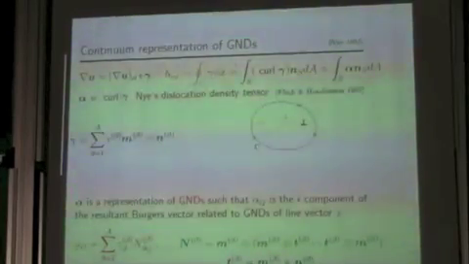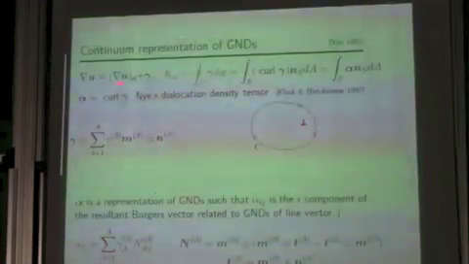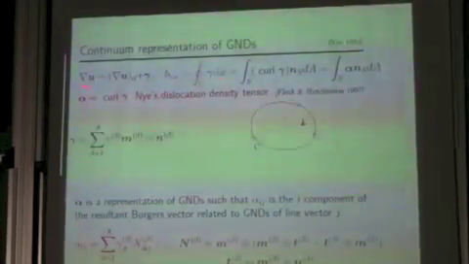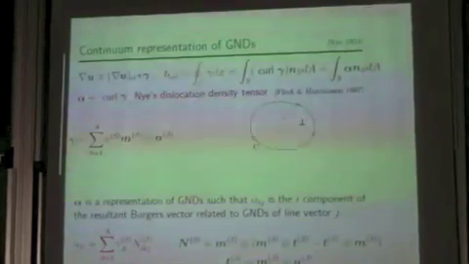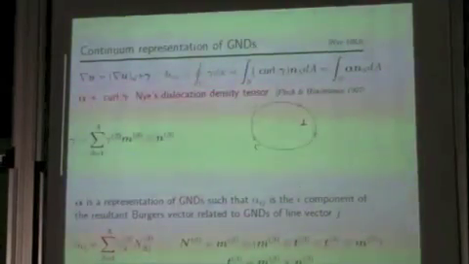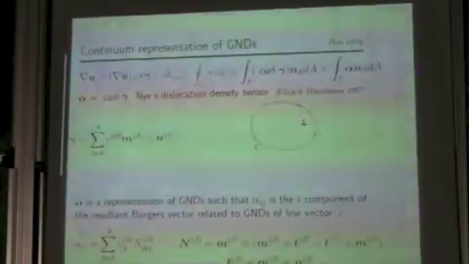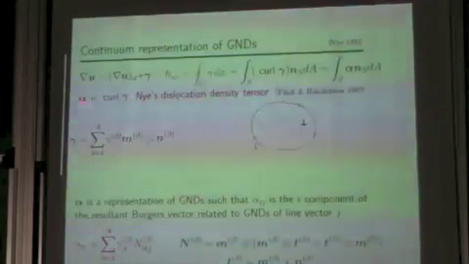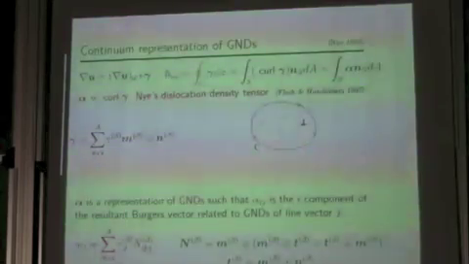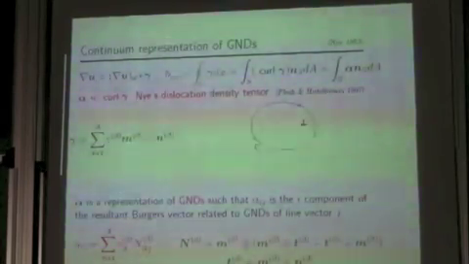So now I switch to the strain gradient crystal plasticity model. It is based on the use of Nye's dislocation density tensor to describe the effect of geometrically necessary dislocations. So basically, Nye's tensor is constructed based on the incompatibility of the plastic distortion.